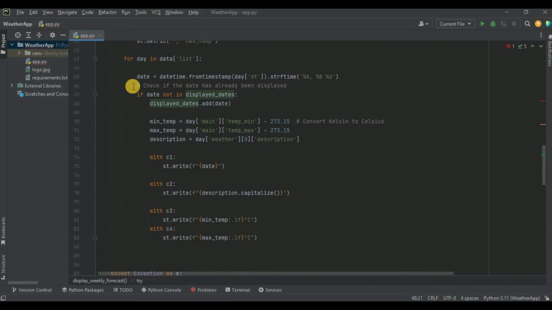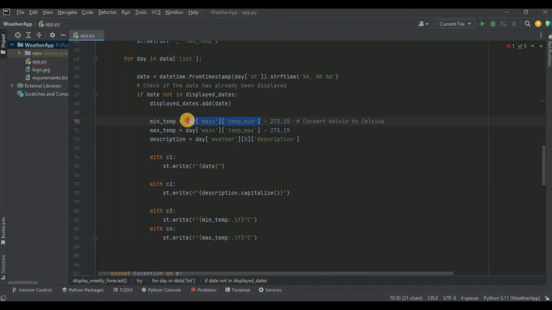Okay, so now inside this if statement, for each date, firstly, I'm going to check that if this date is not inside the displayed dates, this means that we have not displayed its forecast currently. So firstly, we are going to add this date inside our displayed dates list. Then we are going to get the minimum temperature from our day, as this day list has a key having the title main, and this main has another key having the title temperature minimum.